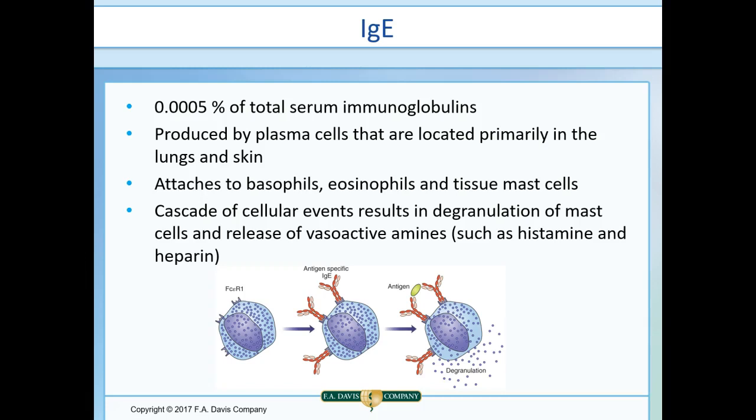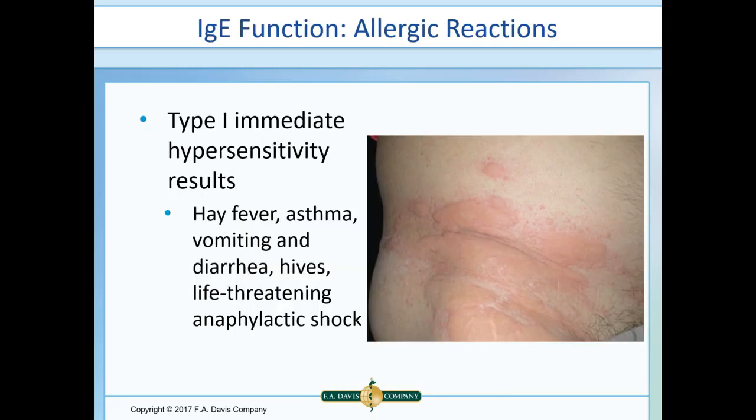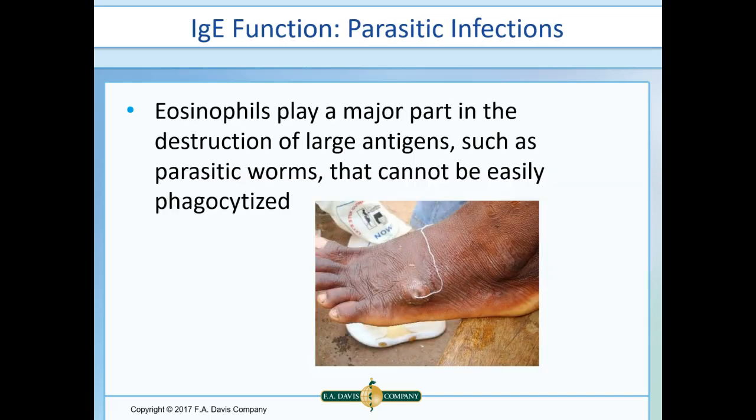If you think of histamine, that is something that makes you itchy and sneezy. So you take an antihistamine that you get from the drugstore to kind of stop that sensation from happening when you get, like, seasonal allergies per se. Another type of IgE function is allergic reactions. We see this in a type 1 immediate hypersensitivity reaction. Things like hay fever, asthma, vomiting, diarrhea, hives, and other life-threatening anaphylactic shock type situations would be where this might come from. And a lot of us do struggle with seasonal allergies, so it sounds familiar, right?